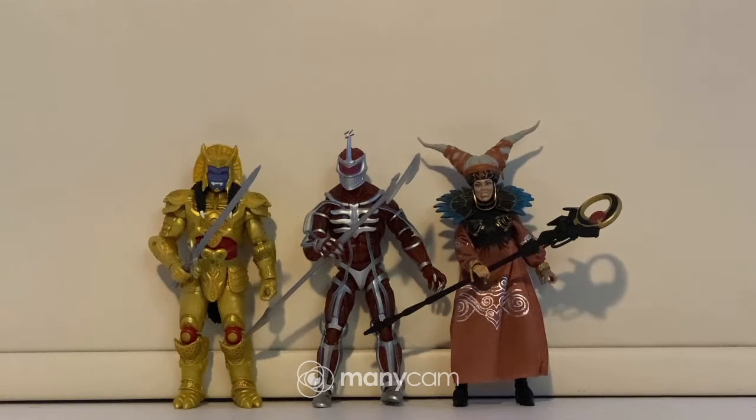Overall, my honest opinion, I'm not a huge Mighty Morphin fan. I'm much more up there with Power Rangers in Space, but coming from a standard fan, I think these figures look amazing. I mean, I would have had a slimmer Lord Zedd because he didn't look this beefed up in the TV show, but not a big deal. All of them look amazing, and if you're a fan of Mighty Morphin, these make a great addition to your collection.